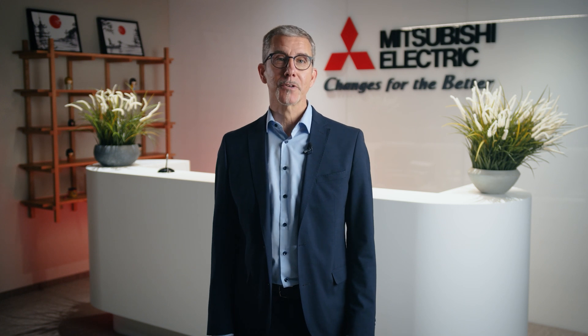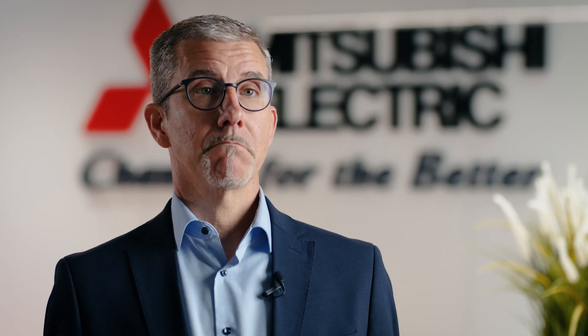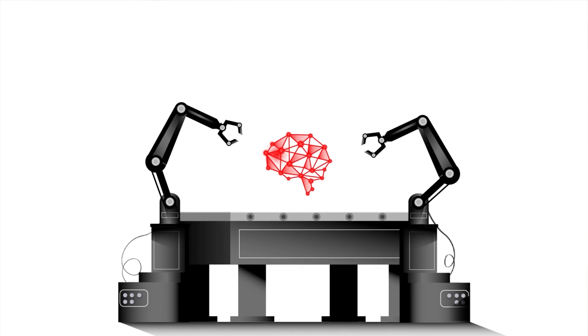Artificial intelligence in a manufacturing environment is a totally different pair of shoes compared to what it is usually associated with. What is it about then, and why data science paired with AI is a topic of interest for those who wish to make the most out of their smart shop floor's potential?